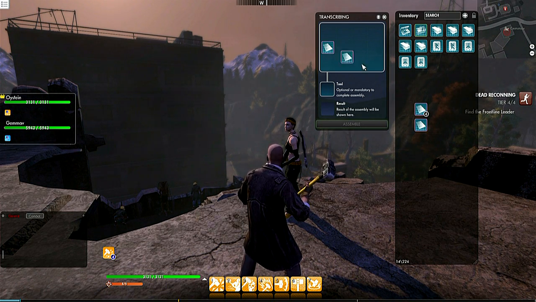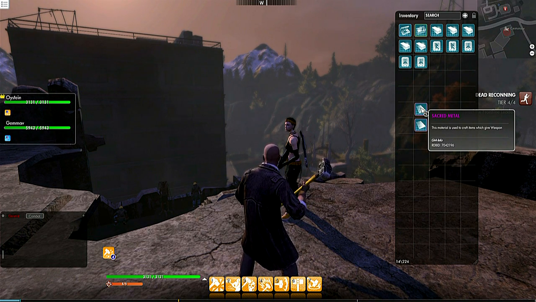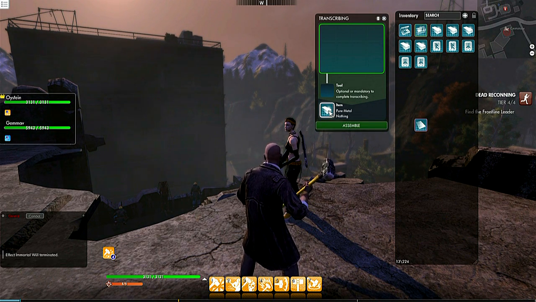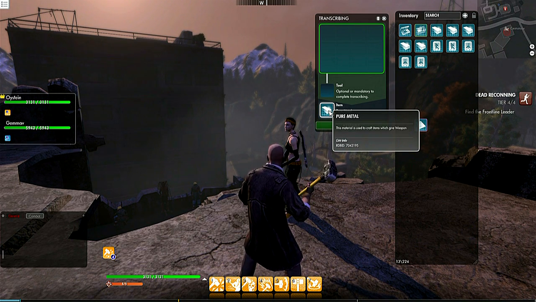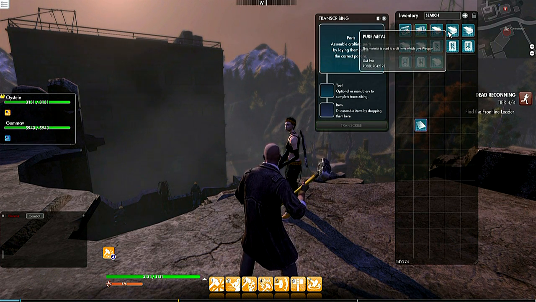So we're going to take this metal. It's called sacred metal, but as I said, we wanted to upgrade the quality level of this hammer. So we're going to refine this metal. We're going to put a stack of it in, assemble it, and out comes pure metal. Pure metal is a better form of metal. I'm going to put this in our inventory. Luckily enough, we've looted some pure metal from before.